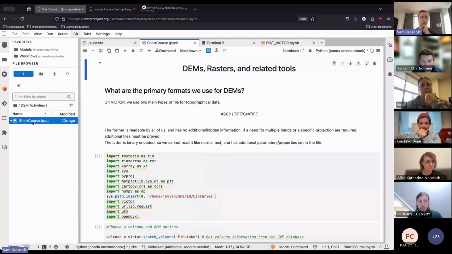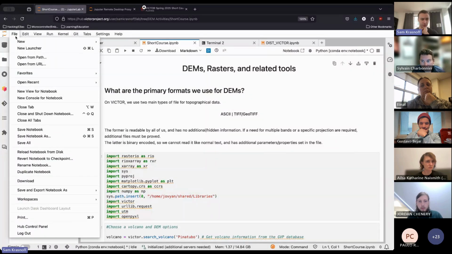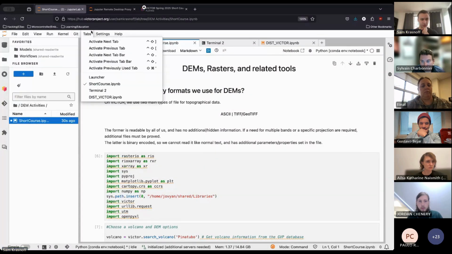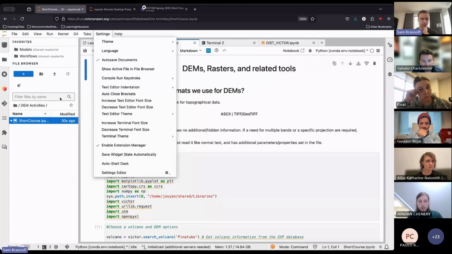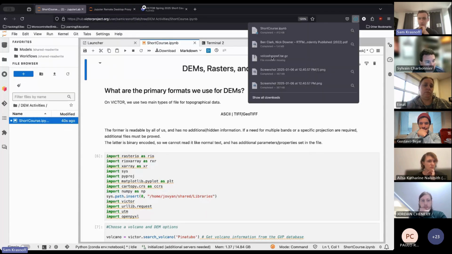What I will also say is, if you want to download any single file from Victor, you can right-click on the file, and there's a little download button right there. You can also do it from somewhere up here, but I find generally the easiest way is to right-click and download, and then you should be able to see on my screen, it's just downloaded onto my machine locally.